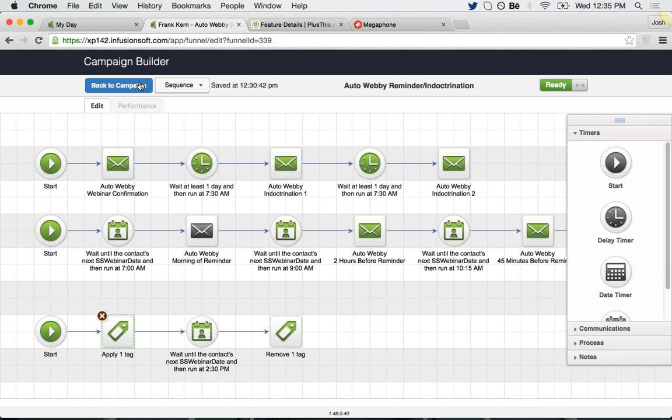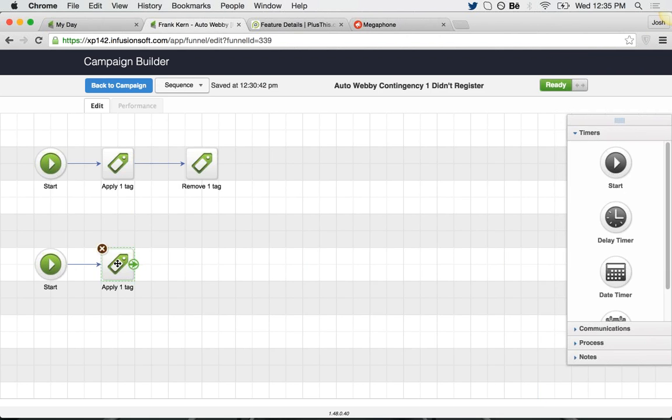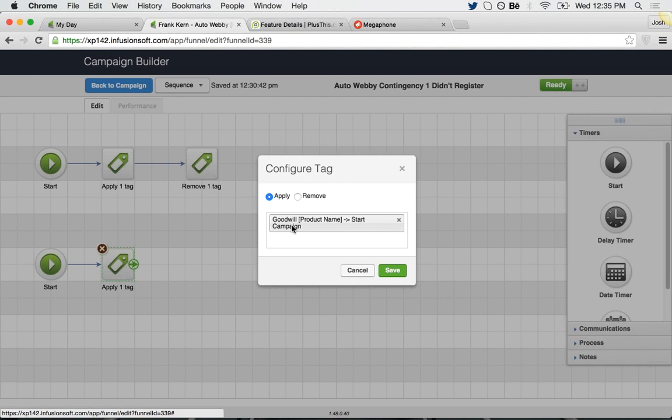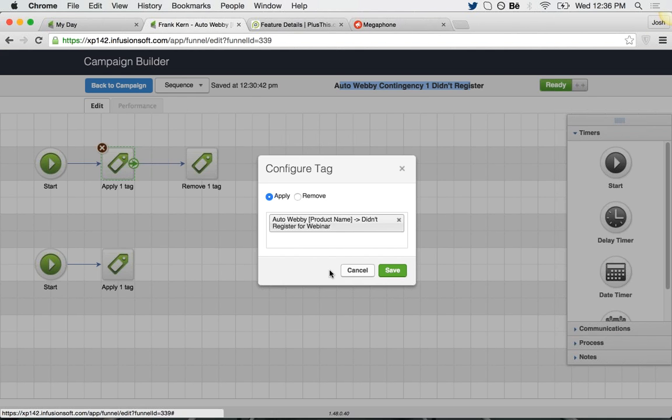So notice, in a lot of our contingencies, we'll apply a tag that says to next campaign, or if I already set this one up, it's Goodwill start campaign. So if they don't register for the webinar, this is the AutoWebby didn't register, then we're applying these tags saying they didn't register.